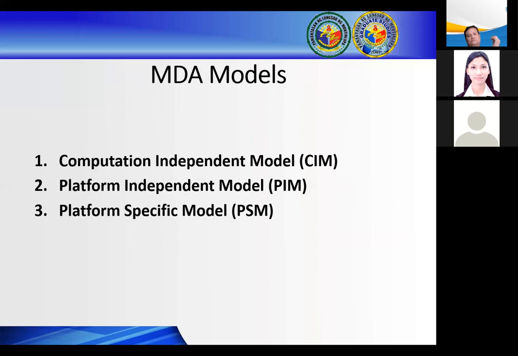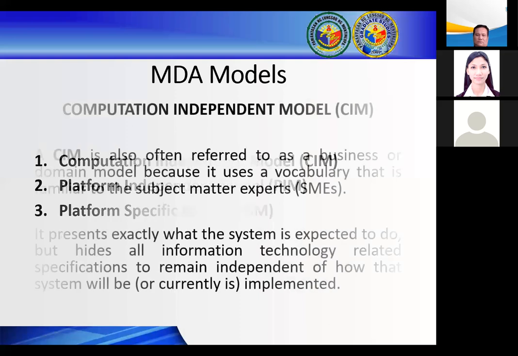MDA specifies three default models of a system corresponding to the three MDA viewpoints defined a while ago. The MDA models include the computation independent model, platform independent model, and platform specific model. These models can perhaps more accurately be described as layers of abstraction, since within each of these three layers, a set of models can be constructed, each one corresponding to a more focused viewpoint of the system: user interface, information, engineering, architecture, etc.